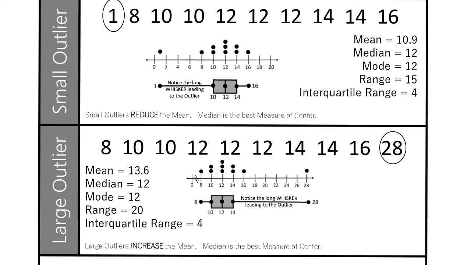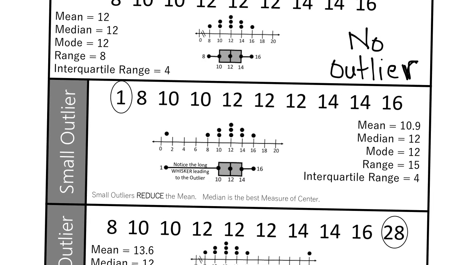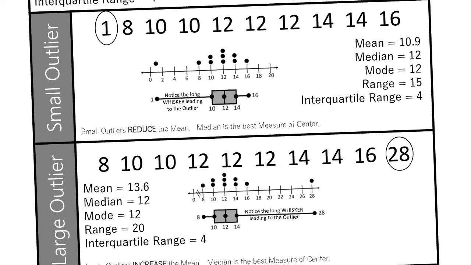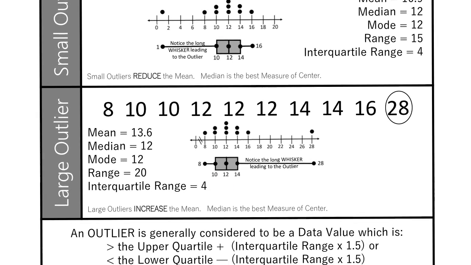We're not going to walk through those steps, but when you're looking at a data description, if you have an outlier and somebody asks you what measure of center is best, well, measure of center, you have 3 choices: mean, median, and mode. If you have an outlier, your answer is always going to be median. If you do not have an outlier, like the one up at the top, your answer is going to be mean or also mode if the data point in the middle has more than the others. But sometimes our modes are off to the side, or we can't tell what the mode is. And in that case, we would just say the mean.